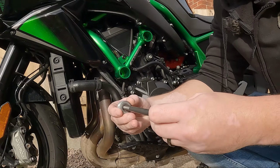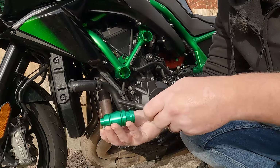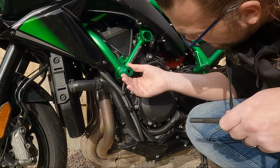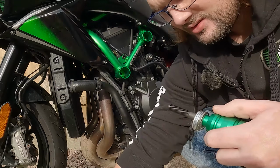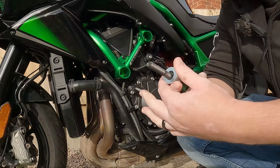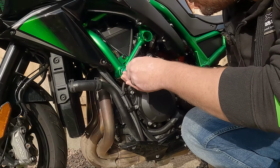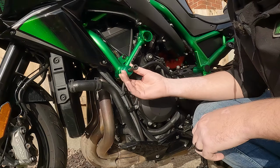So if we get one of the bolts, put this through, put those on there, and line it up. Okay, so that's not. Oops, that's not enough yet. So I did try looking for some kind of spacer, but there really wasn't anything around that matched what I was looking for. Okay, so that works.